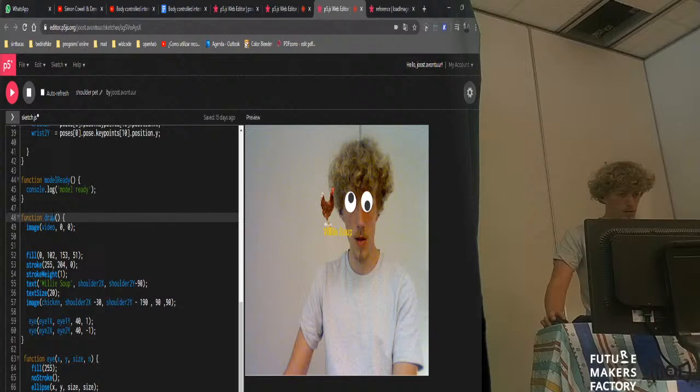If you now want to change your moustache to a chicken, you just copy this, and this is the best method to learn how it works: just experiment some and put some chicken on your nose, for example.